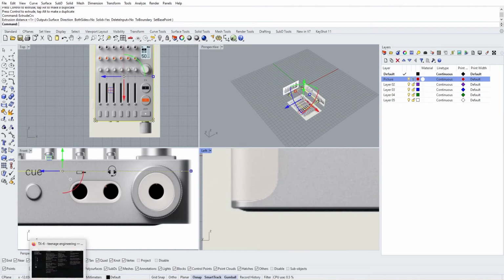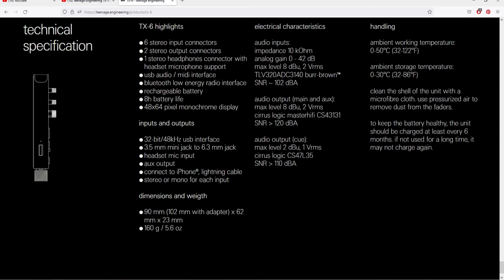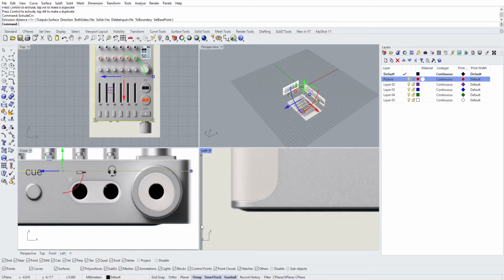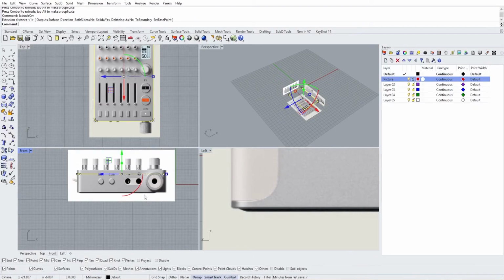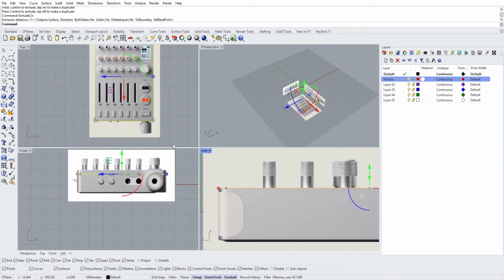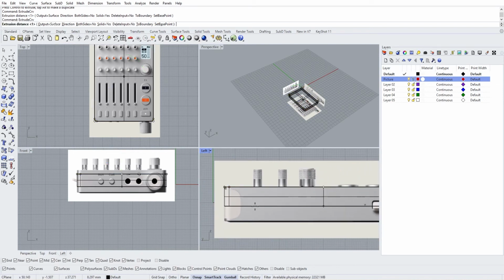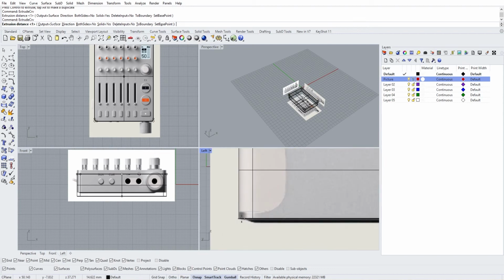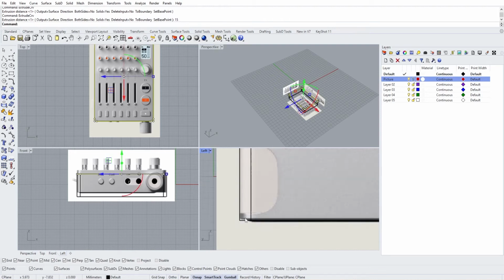So let's see on the website. That's 23 millimeters, but it's probably 23 between the bottom and the top of the knobs. So just extrude it as per the picture. Type 15 here.